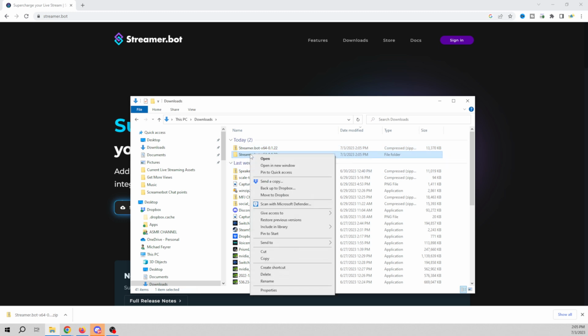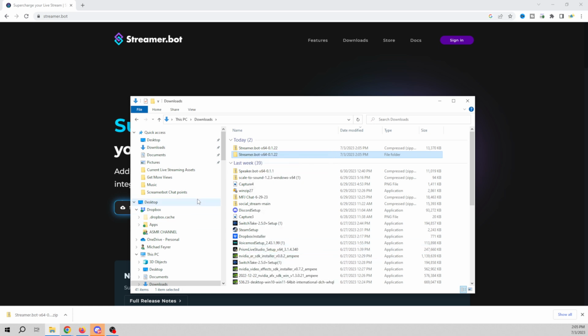So what you're going to want to do is just copy this folder and put it wherever you want your Streamerbot to be. Now you can rename it as well, make it pretty easy to find, all that sort of stuff. I'm going to rename mine. Since I already have a version of it on here that I work with all the time, I want to go ahead and just name it so we can use it for this tutorial. And that's the beautiful thing about Streamerbot. You can just rename the folder, copy it and rename it, and have 5 or 6 different versions of Streamerbot for different streams or for just testing.